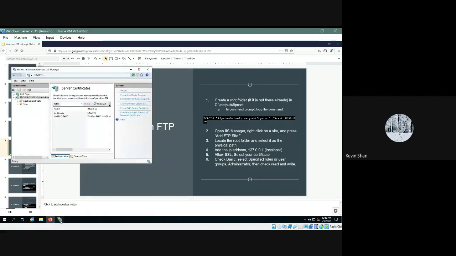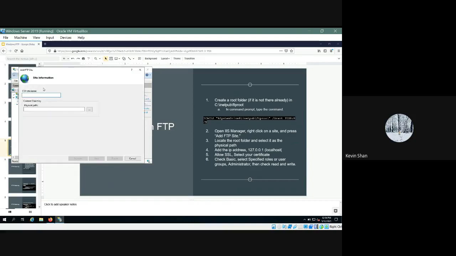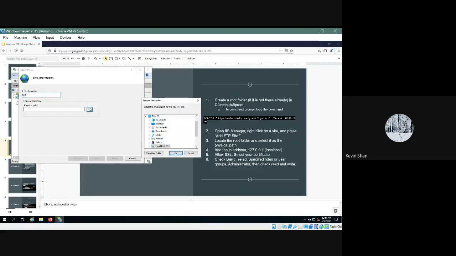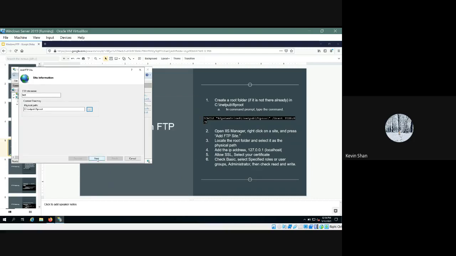Okay, so to create an FTP site, you want to open up IIS Manager, right-click on this, and then click Add an FTP site. Name it whatever you want to call it. We'll just call this test. Then we want to navigate to the folder we were just in. Remember that's in local disk, this folder, and the FTP root. Select that folder.